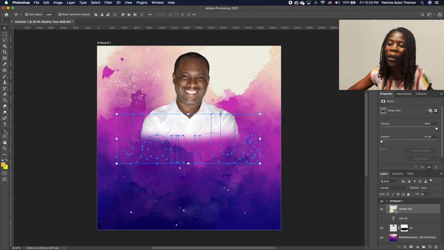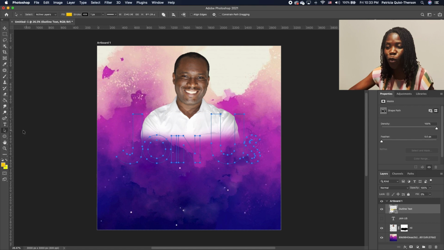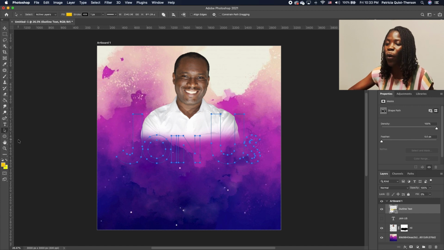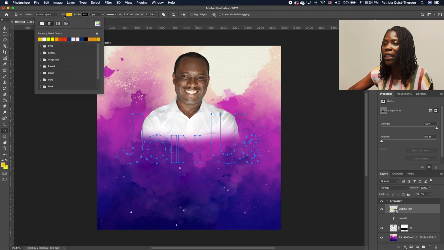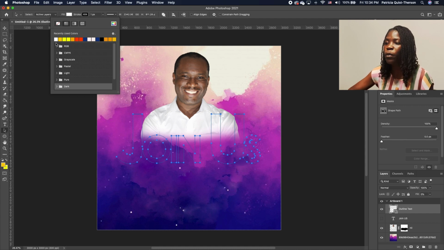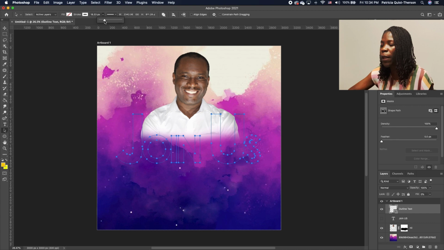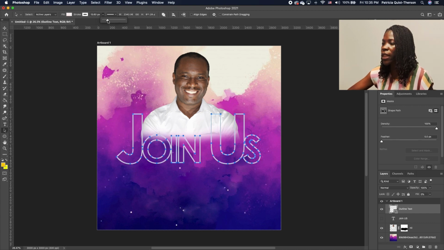So you want to pick up your path selection tool under your type tool. Just click on that and go up. Once you click on that, it activates your stroke options for your shape. Now you can click on the fill. We want to choose white for our stroke. For the fill, make sure your fill is empty, not filled with color. Now we want to increase the pixel thickness so we can see. Now this is what we have. I'm going to reduce it just a little bit more. So we have something like this.